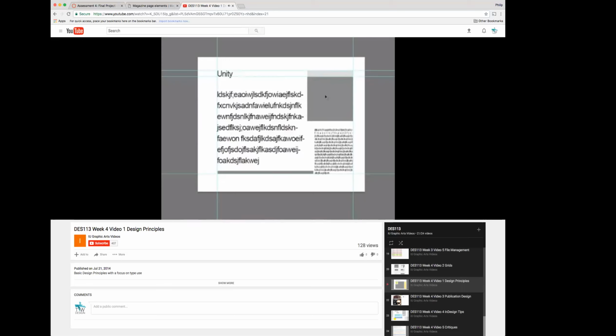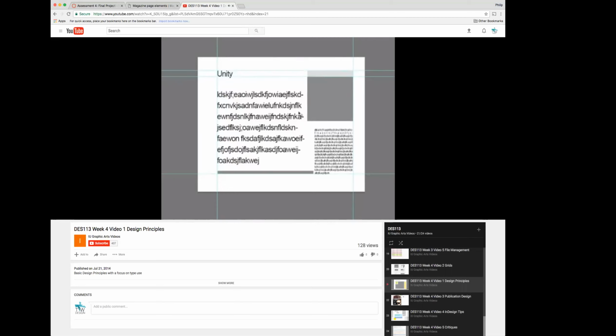Now the darker gray square here, the top of it is aligned with the baseline of the word unity, the title, but you could also extend it to the top of this lighter gray square if you wanted to align it with the top of the title. So you do have a little leeway there. But regardless of which you choose, the fact that these are aligned really tightly and nicely serve to give it a good unity and working well together.